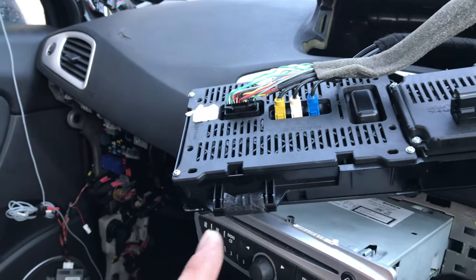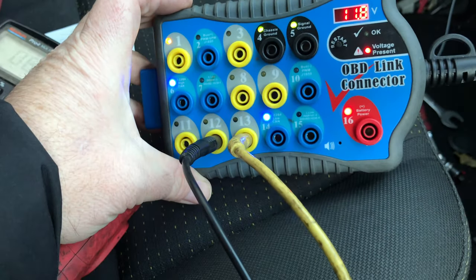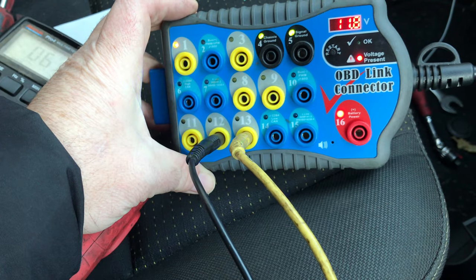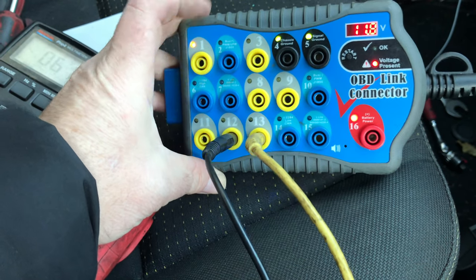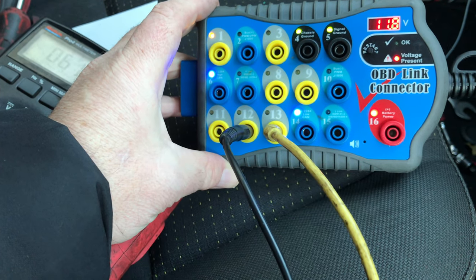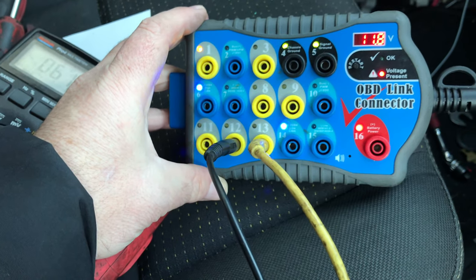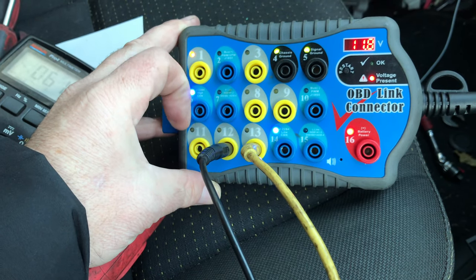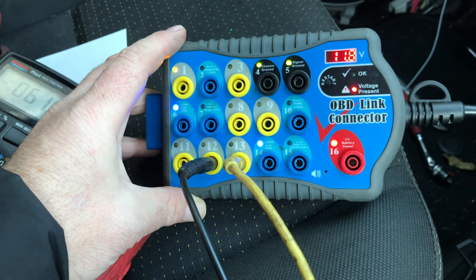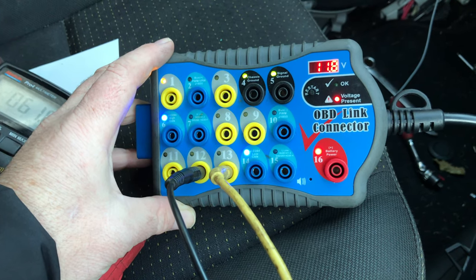Importance of wiring diagrams — as I said, I signed up to All Data and I quite like that, actually. It gave me some direction. Quick tip: the CAN network is not always on pins 6 and 14. Sometimes it can be other places — this one's on pins 12 and 13, but other times it could be any of the OBD pins except 16, 4, or 5. Anyway, I'll let you know how I get on. What a struggle. Cheers.